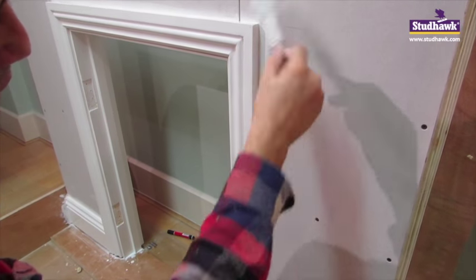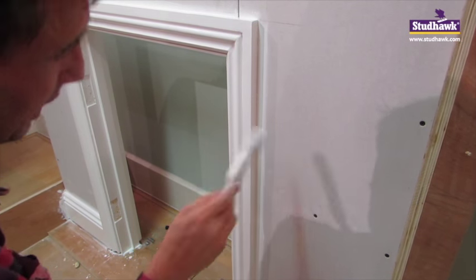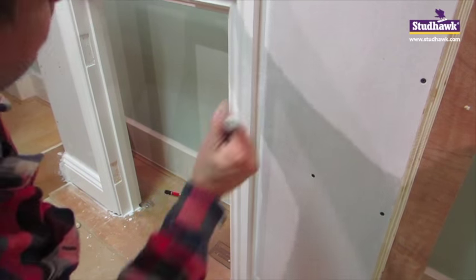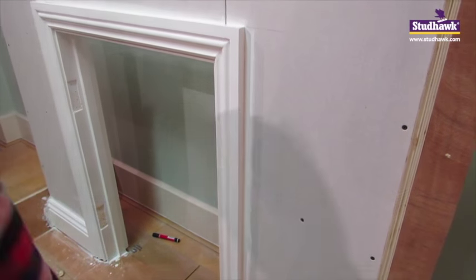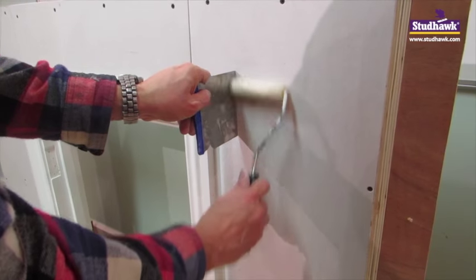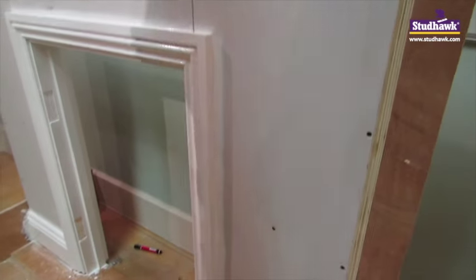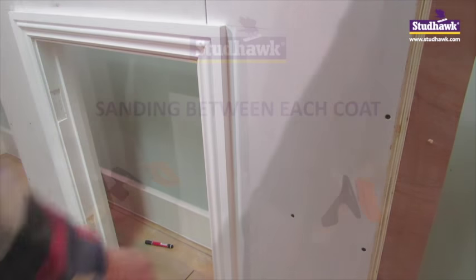As you can see, we're not bothered about the walls at the minute. We're going to get our woodwork done first and then attack the walls later. It saves you all that painful, laborious, slow cutting in. When we've taped off around the edges, we'll be able to put our roller right up to the side of our tape, peel back the tape, and have a perfectly cut edge. If it isn't perfectly cut, all we'll do is touch the emulsion in with a brush.